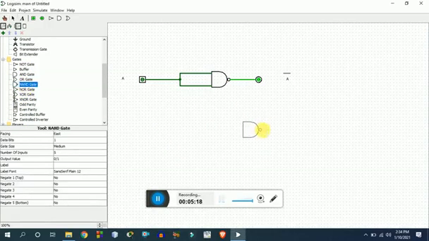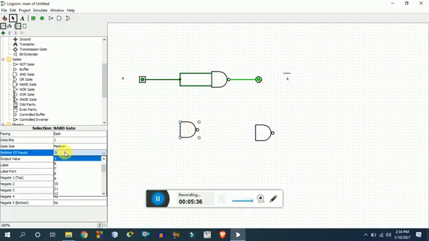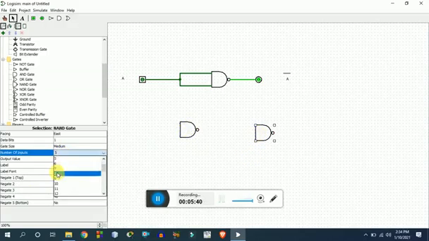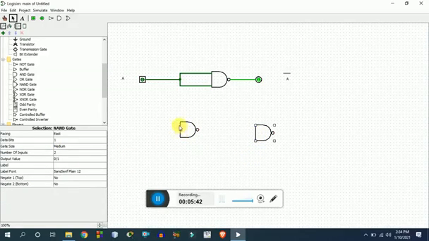You need two NAND gates. Label here. Just decrease your inputs to two inputs each. So your inputs are A and B.